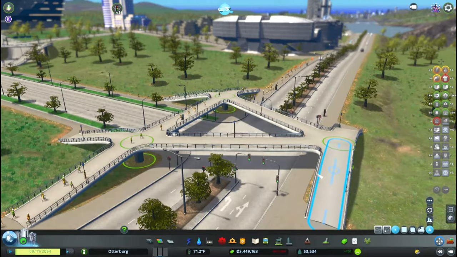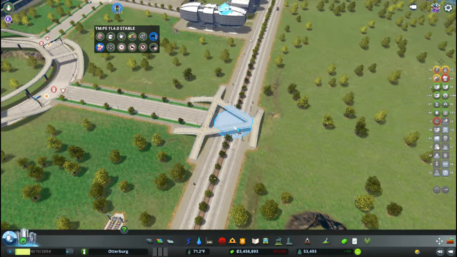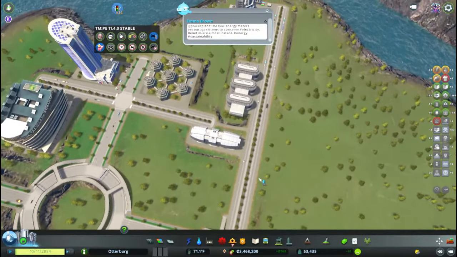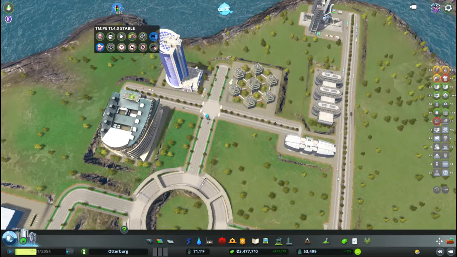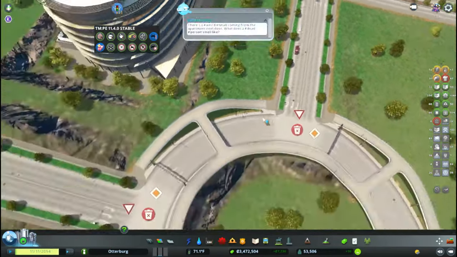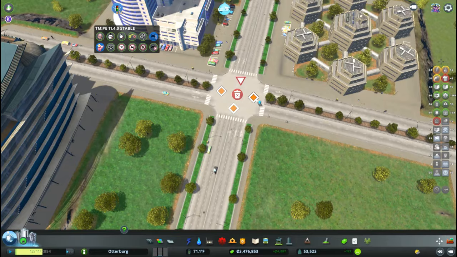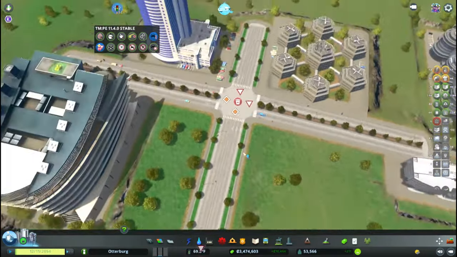There. Oh, and before I forget, we'll do some traffic management. Yield. I want the cargo trucks that come in to be able to just go whenever they want. I want that to yield. And this to yield, I guess? Whatever.